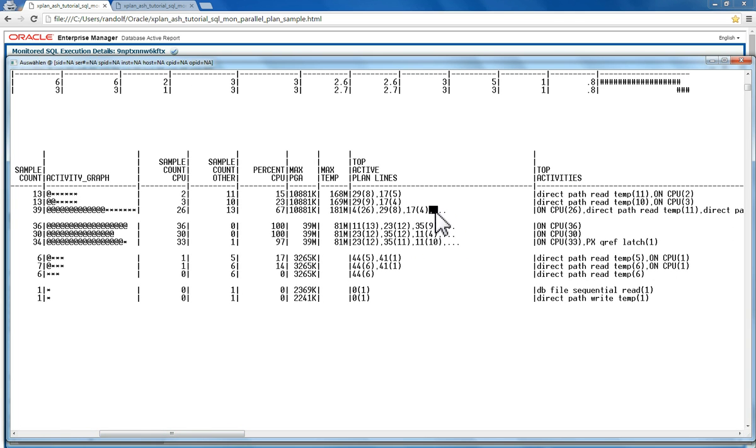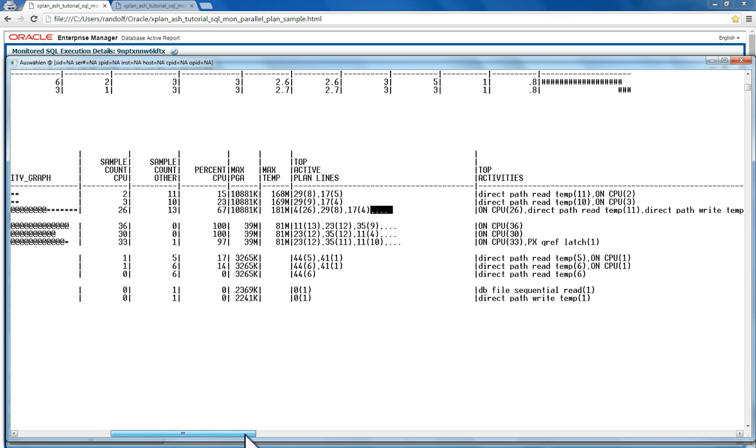And if you see here this ... this simply means that there were more than this top 3. In the configuration section of Explain-Ash, this is by default configured to show the top 3 top active plan lines. So this process was active on more than 3 different plan lines, hence this ... So if you want to see more of them, you can configure in the Explain-Ash configuration section that it shows then 4, 5 or whatever number of top active plan lines in this section here.